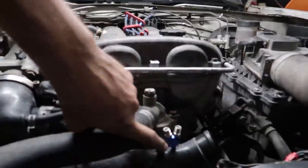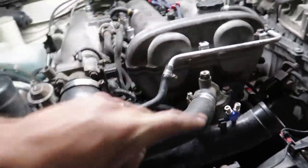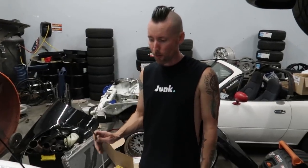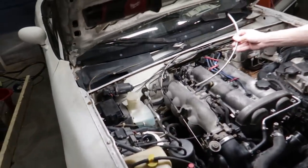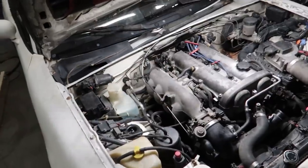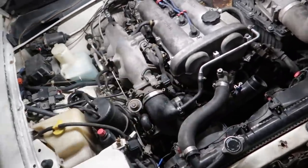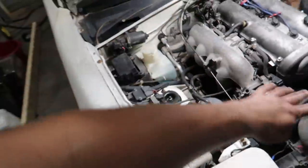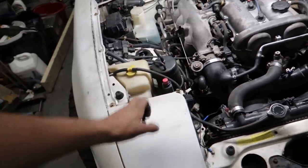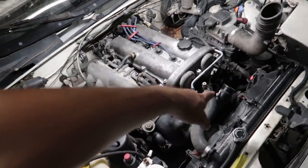We've also got our nozzle in for the nitrous. I used to think you needed to go close to the throttle body, but Chris was saying it needs to be like 12 inches away — because the pressure will force it straight to the back two cylinders and be unequally distributed. So a little further back, and then the nozzle will have a nice distance to spread and mix it nicely. That process is called fogging — it'll be a fogger. We're going to mount the solenoids wherever they can reach the nozzle in the engine bay.